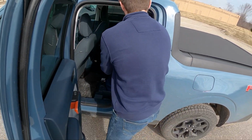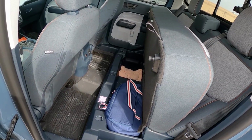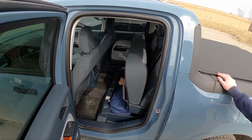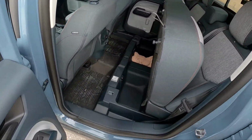Yeah, the first press car we had a ton of rattles. This is kind of how we use the truck. You can see we've got shopping bags under there, some towels. A lot of times this seat kind of stays up. We're a two-person household, and if we're going shopping or something, you take this out, do your shopping. That's a really deep cubby too. That's nice. It is. It's deep.